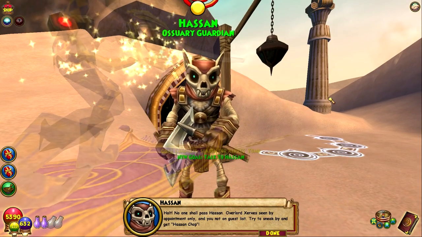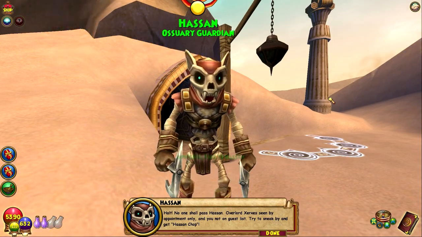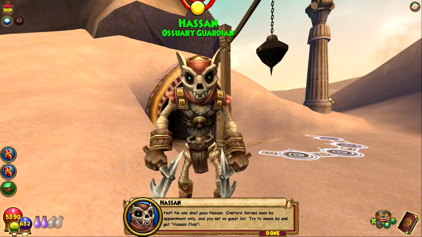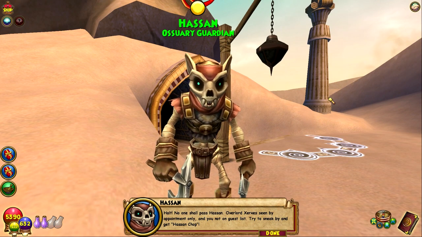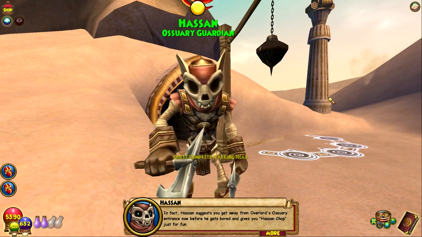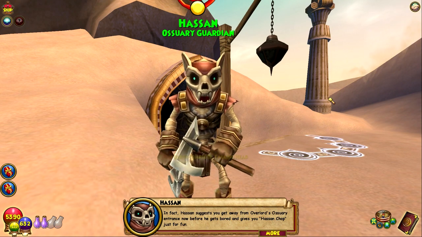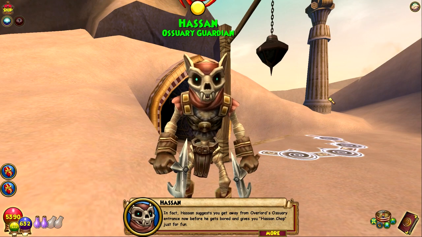Halt! No one shall pass Hassan. Overlord XERXES, seen by appointment only. And you, not on guest list. Try to sneak by and get Hassan shop. In fact, Hassan suggests you get away from Overlord's ossuary entrance now. Before he gets bored and gives you Hassan Chop just for fun.